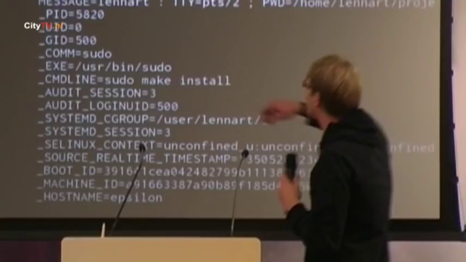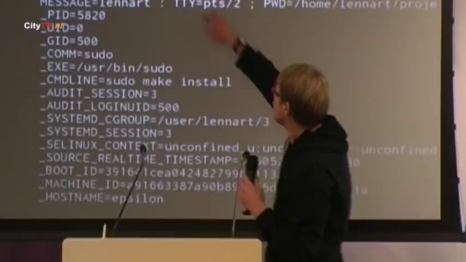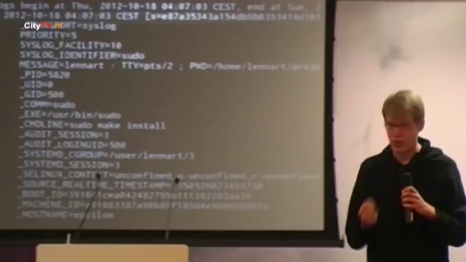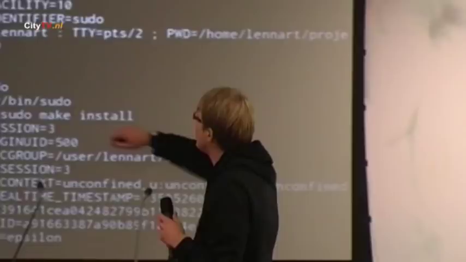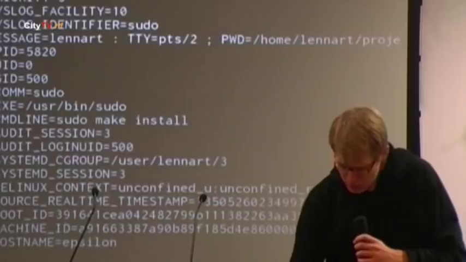then I see all the messages in the details. So now you will recognize that these messages feel a little bit like the environment block, like, you know, those things where you do export and stuff like that. So in this case, you see these are all the fields that are actually stored for the first message in the journal store.